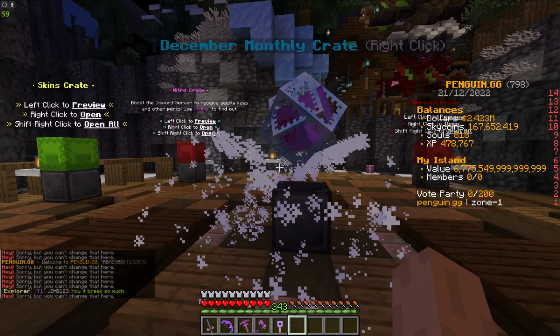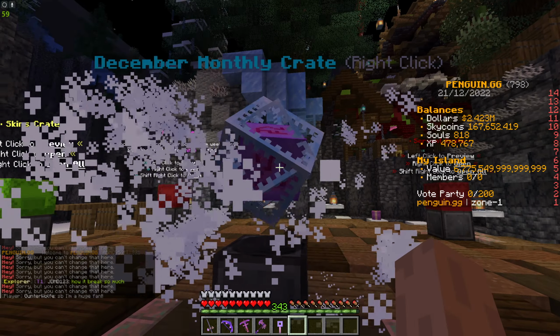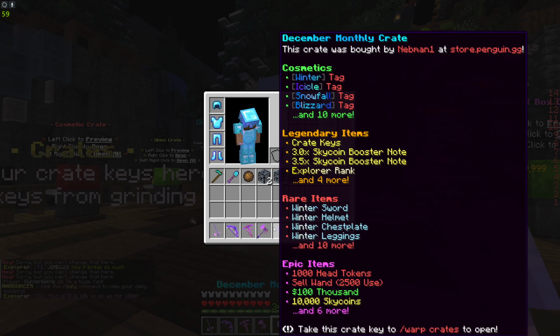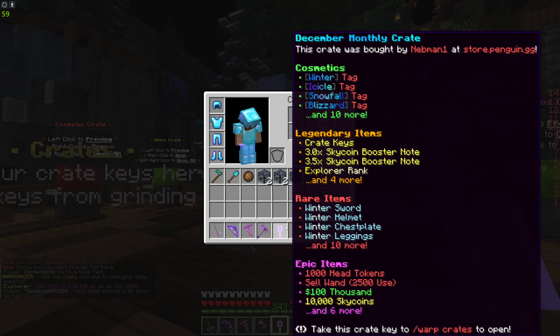Well, it looks like we're not going to be able to preview and we're just going to be opening it straight away. I'm pretty sure, if we look on the key maybe. Ah, so you can get some winter tags. This crate was bought by Nebman1 at the store at penguin.gg. You can get some legendary items like crate keys, which we want. We want keys. We like keys.